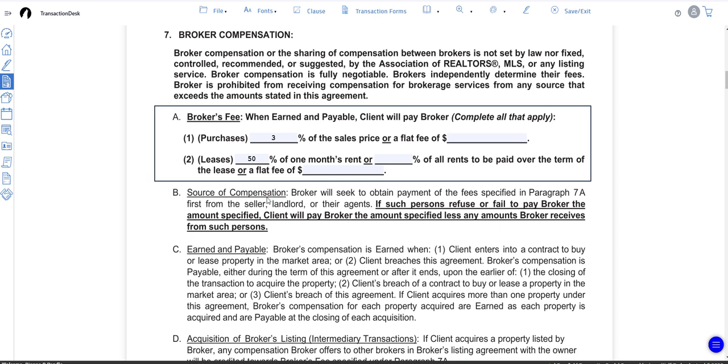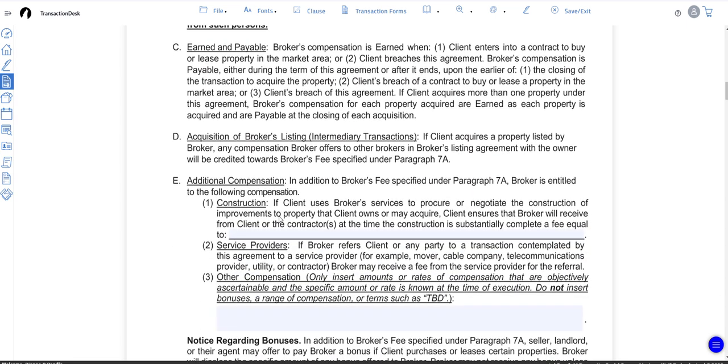Sometimes you get renters that turn into buyers that decide, if I'm going to pay that much for rent, I might as well purchase. Note: the law only states that you have to have a buyer's representation agreement when buying residential property, not leasing and not purchasing commercial property. But it is always good practice for people to make a commitment to you and say that they want you to represent them exclusively, no matter what type of transaction it is.